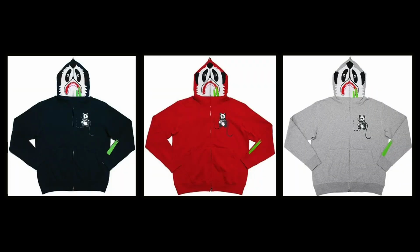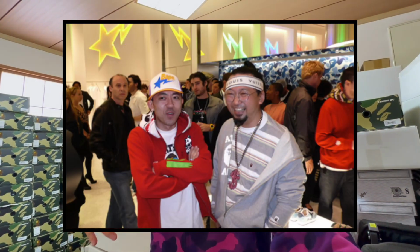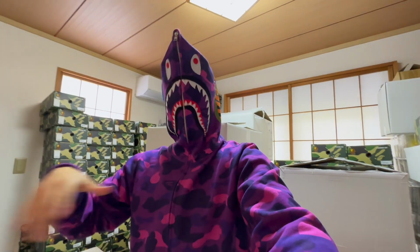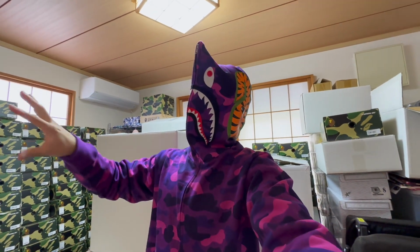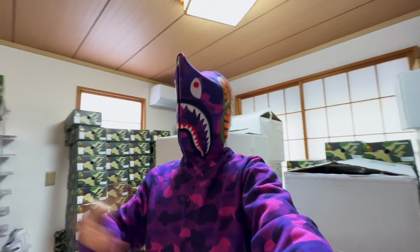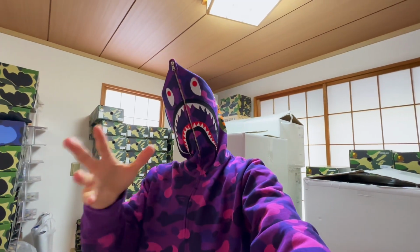And then we had Panda. You know how sometimes your favorite peoples be doing something and how it clouds your judgment? You know, thinking back at the Panda hoodie, thinking, yeah, pandas are cool. I mean, they be chilling, sleeping and stuff. They be eating bamboo. Just like any brand, some drops you're not gonna gravitate towards. And let me tell you, right around the same time, there were a few other designs I wasn't really gravitating towards. But you know, some people think it's clean. Everybody's different.